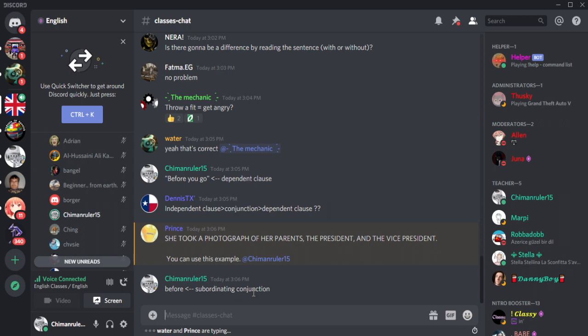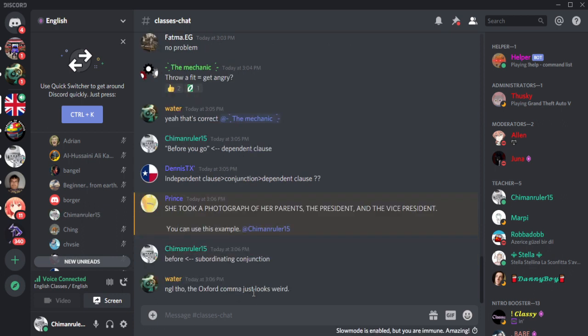The Oxford comma, I mean. Yeah, and as Water points out, to some people the Oxford comma would look weird. To others, it looks weird not to have it. To me, it looks weird not to use it, but for some, it looks weird to use it. That's just how messy language is. You're always going to have slight grammatical differences between the dialects. That's just how things are. What one dialect finds fine, the other will just be like, ew, gross. It's just stuff like that.